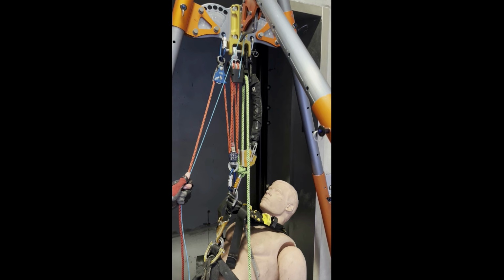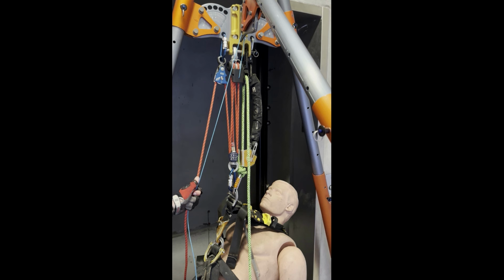So here, taking a look at the Harken Wingman 15 meter. Over the past couple of years, we've listened to our users and our instructors, and one of the things they've requested is having an Aztec kit or a Wingman with more rope in it so they can use it for confined space rescues. So that's what we've come out with. We have a Harken Wingman 3 meter, 9 meter, and 15 meter now.